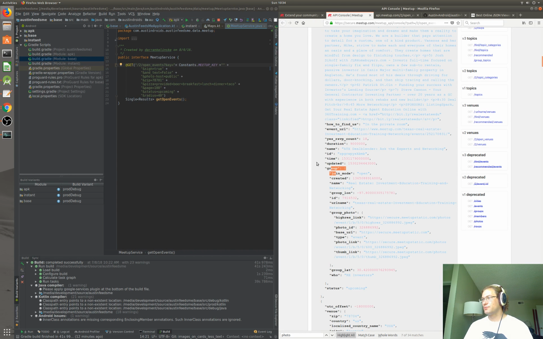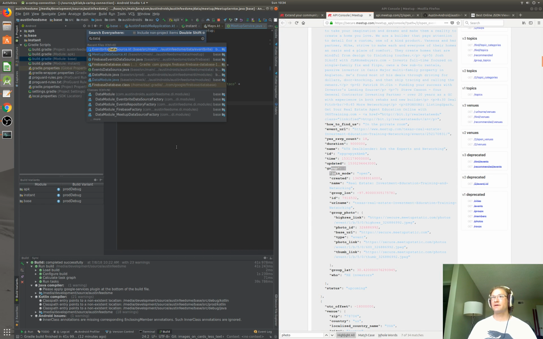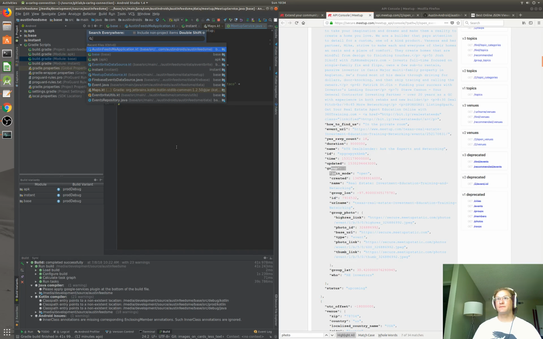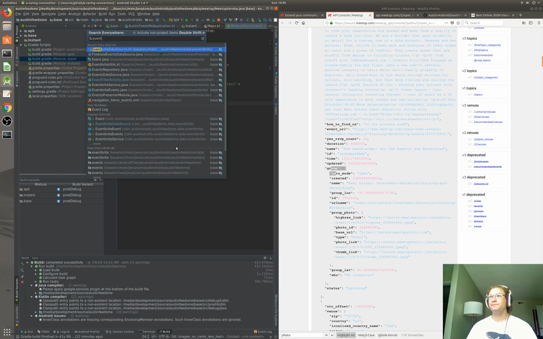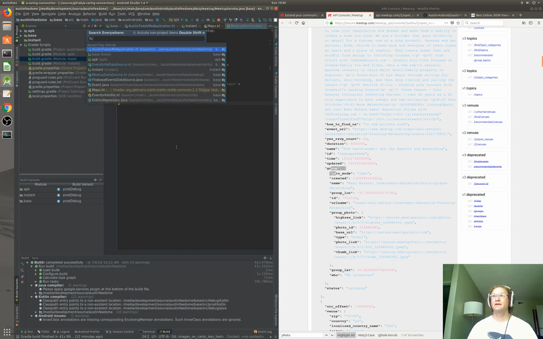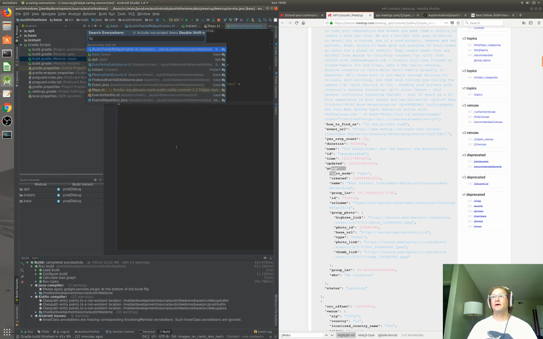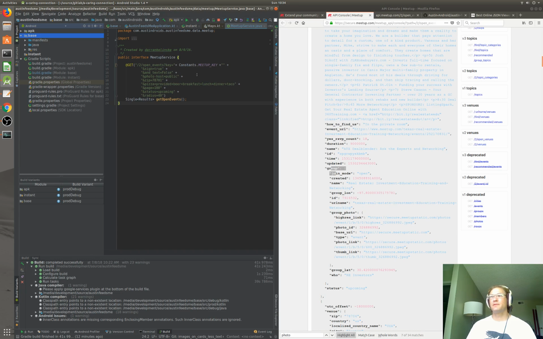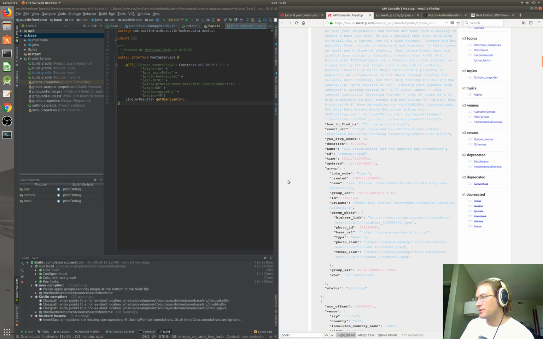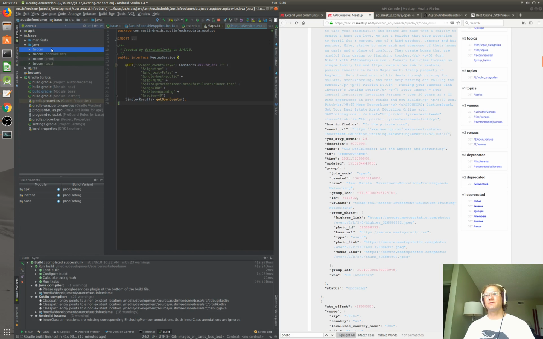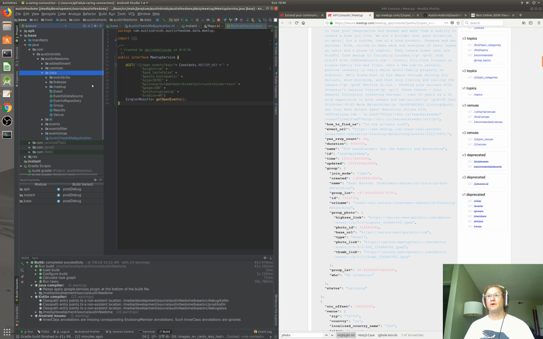So under group, let's check our data model now. Unfortunately, I'm not using Kotlin for my data classes yet. This project started a long time ago. But let's find out what our data looks like for our Meetup object. Basically, we've got a group node, and we need to get the group photo underneath that group node. So let's go over to our data.